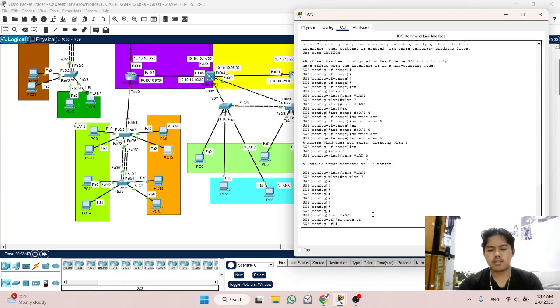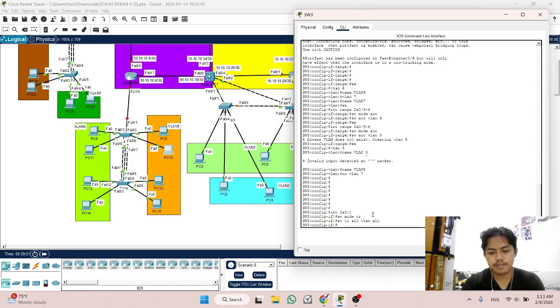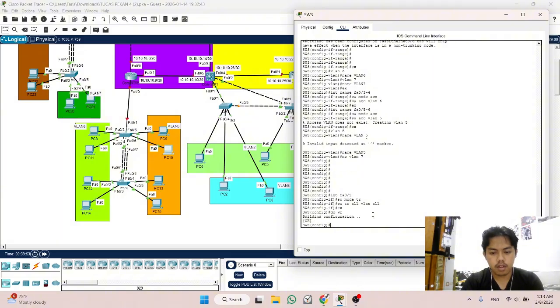And then you write switchport trunk allowed VLAN, add and exit.